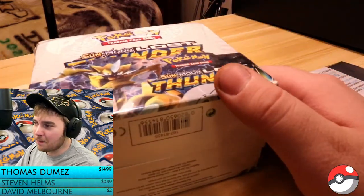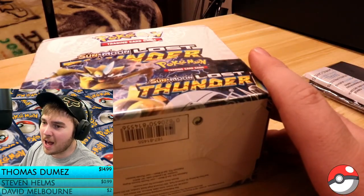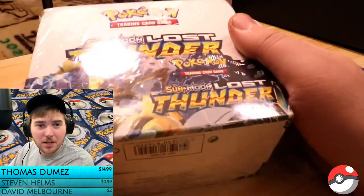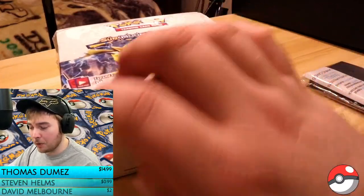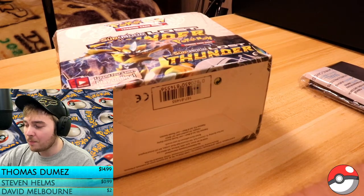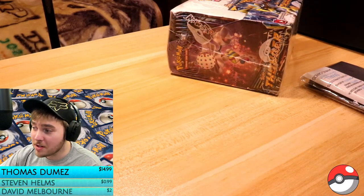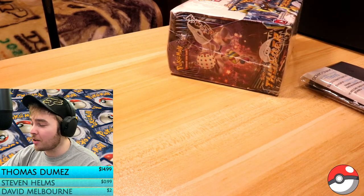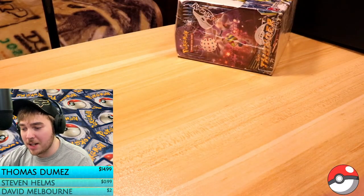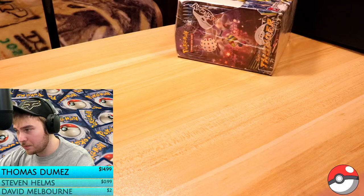I know that's not at the top of the scale when it comes to Pokemon card boxes. There's booster boxes that cost $500,000. But still, that's a lot of money for me. So, this set's dope. I'm excited to hop into it. Problem, though, I don't have any card sleeves at all. So, we have to take cards out of the sleeves so we can put better cards in the sleeves. Man, there's some really neat looking stuff in here. Even if you don't know what you're looking at, you'll know when we get something good. You'll definitely know it. Alright, let me do this here.